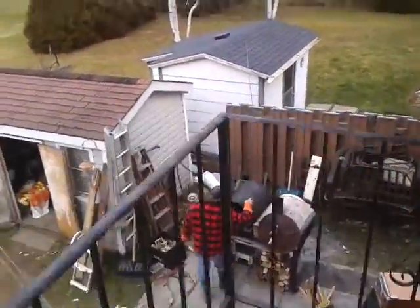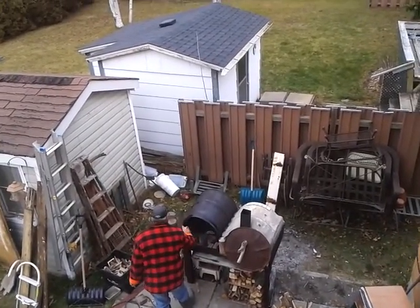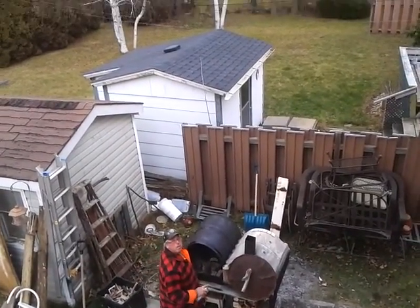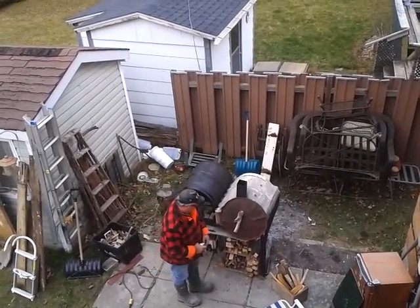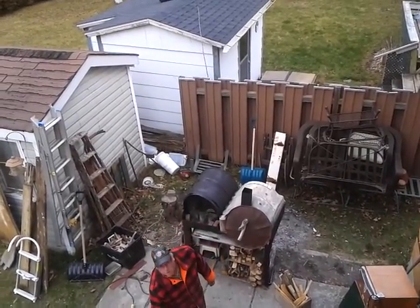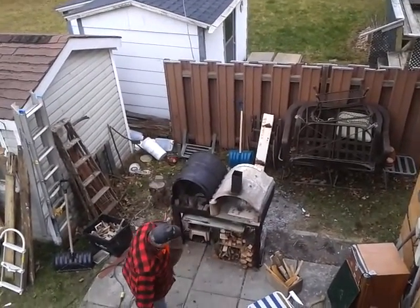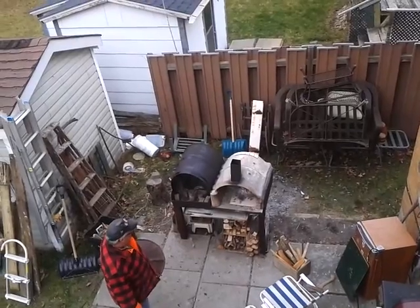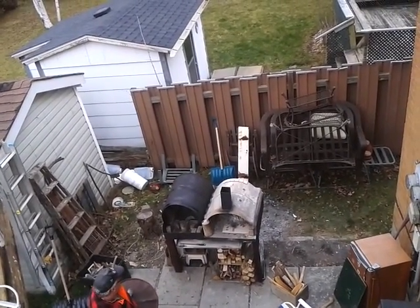So this is the pizza oven. And there's Steve. Steve, I have you on video. Can you show them the pizza oven? Just take the top off — it's just so they see the inside. And that's the pizza oven. Jeanette did the masonry work on it and Steve did all the rest.